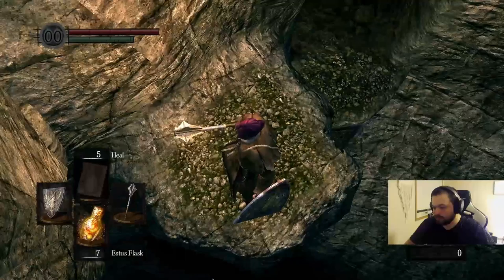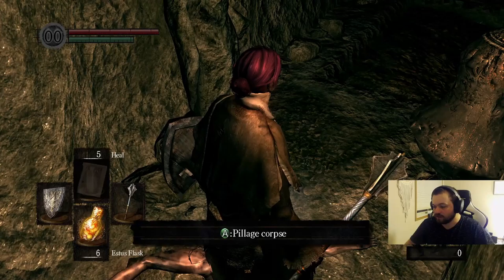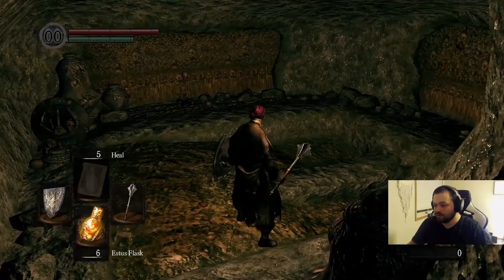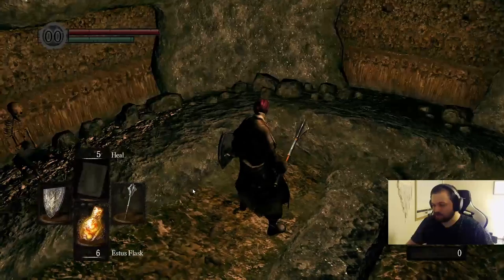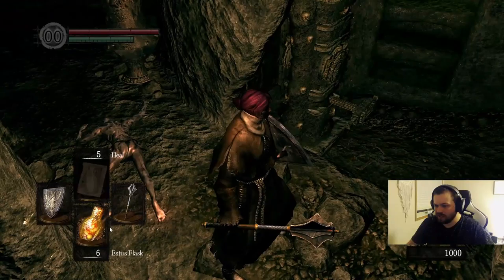No, no, no. Wait, I don't remember where I go right here. I think I just dropped down there. What? Okay. I'm so scared right now. Oh my god. No! Come on. Please be it. Yes! Great Scythe, boys. Here we go.